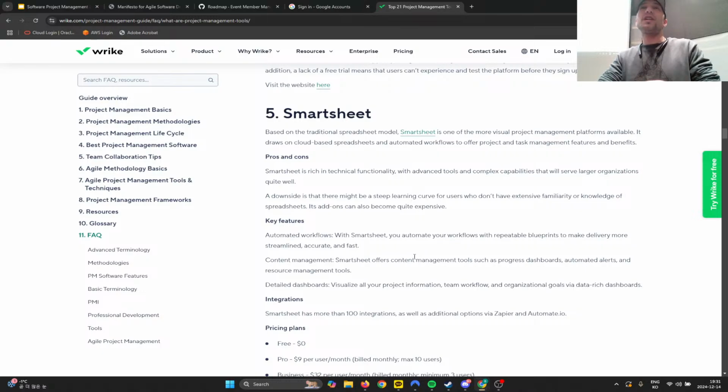Smartsheet. Smartsheet is just Excel on steroids. I've only used it a little bit for projects that I'm working on with a partner, and it's a lot of clicks to see certain things. But also, I'm not 100% sure we're using it well. But if you're very comfortable with Excel and you like things that feel like Excel, this is the way to go. If you hate Excel, stay away.